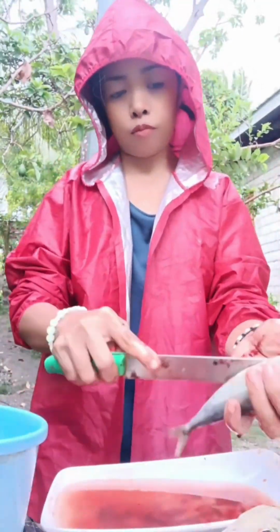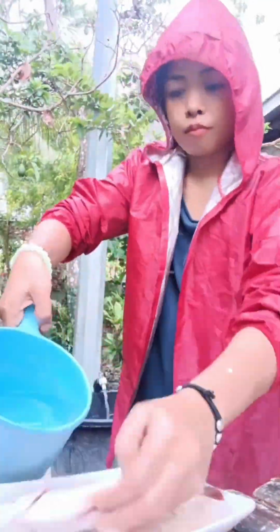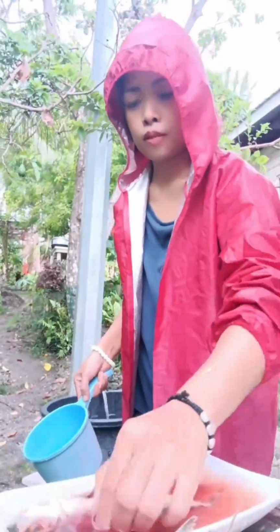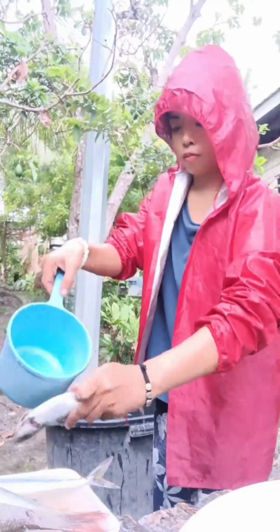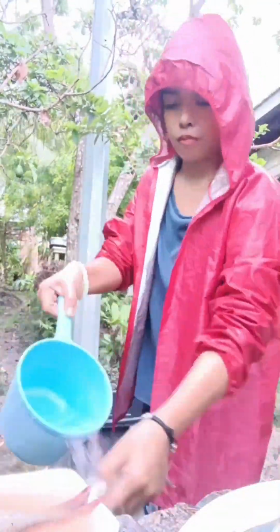Easy peasy. I remember when I was in high school, it was my first time ever guys cleaning fish. And it's really hard, my hands were wounded because of the big fish and I had to clean the gills. And the gills are a bit, you know, hard. After that I cleaned it one by one.